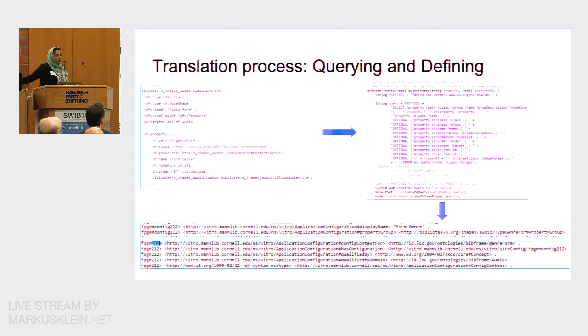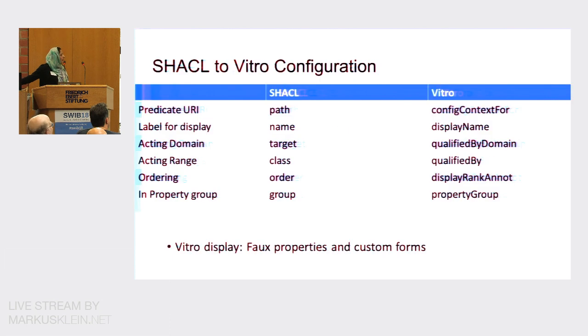So our process was we took the RDF that we had defined in SHACL, and since it was RDF, we could query it. And we queried it to generate the application-specific configuration we needed, which was also RDF. So we went from one set of RDF to another set of RDF, which I'm sure you can all read on that wonderful slide. I won't go into the details for this table here, but it should show you how the concepts that we were looking at in SHACL map to things within the Vitro configuration.